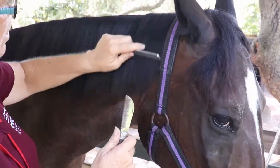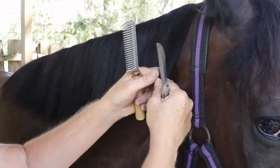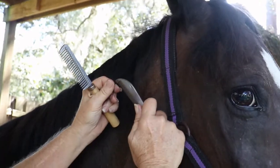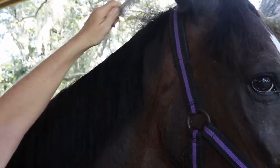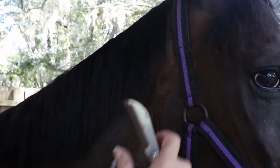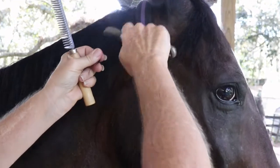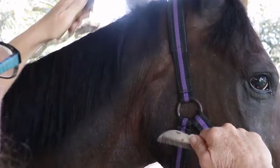So you're going to take your comb, get it straight. You're going to take the end, you're going to hold, and you're going to push up because you want only to cut the longer hairs. And you're going to cut. Your comb is going to then, see, I'm already how much shorter. And you're going to push up and come down. And you're going to come all the way.